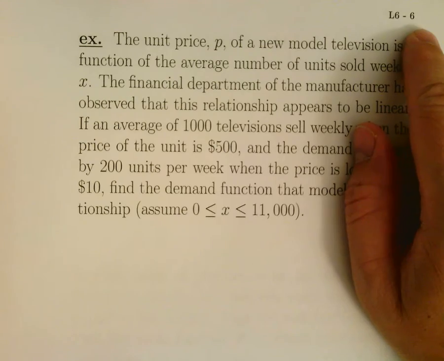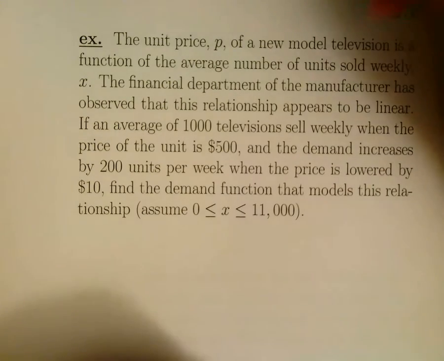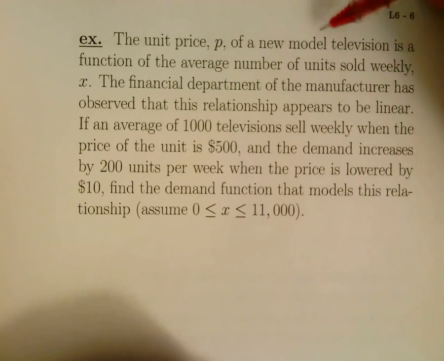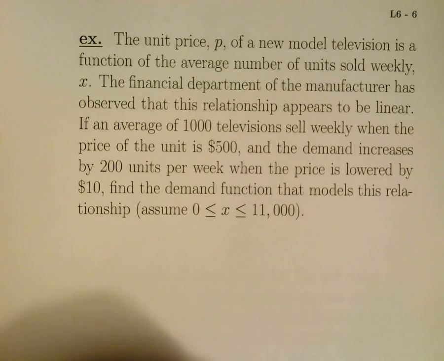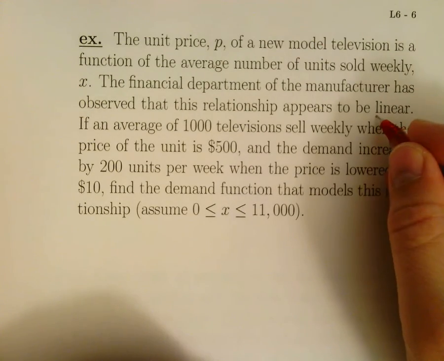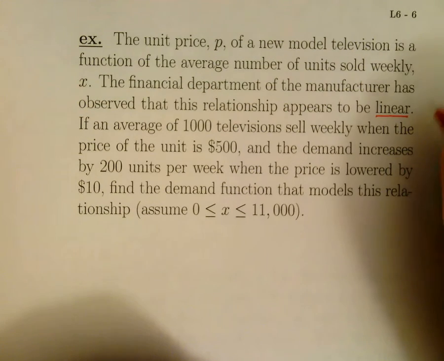So let's go ahead and get started. Again, we're doing some more applications. We see that the unit price P of a new model television is a function of the average number of units sold weekly, X. The financial department of the manufacturer has observed that this relationship appears to be linear. So again, we're going to be using a model of a line, y equals mx plus b, for this particular model.